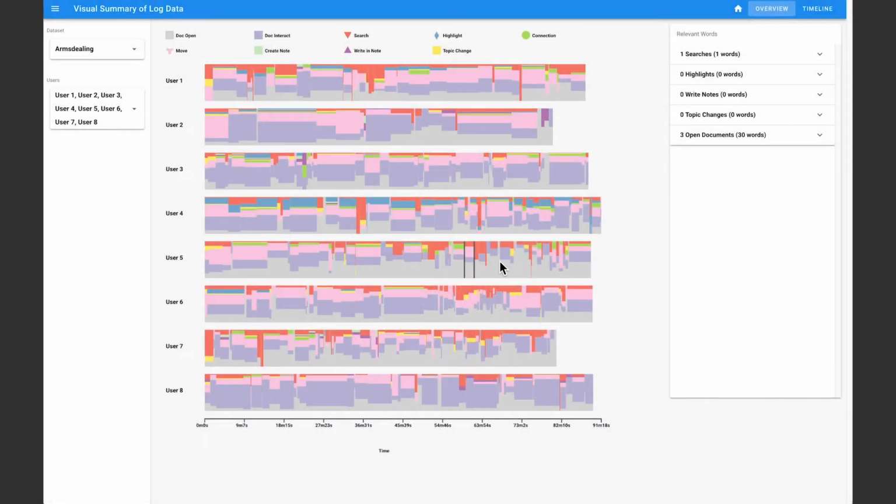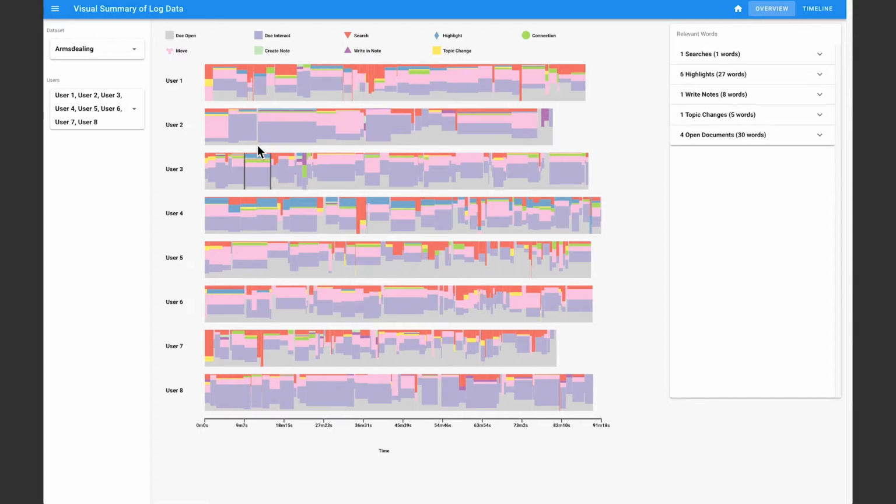The visualization begins with an overview of different analysts. The center timeline shows each analyst in their own track over time. Each analyst's time is partitioned into moments of unique or interesting interactions, and these segments are further split vertically into the colors that represent the relative frequency of interactions in a time segment.